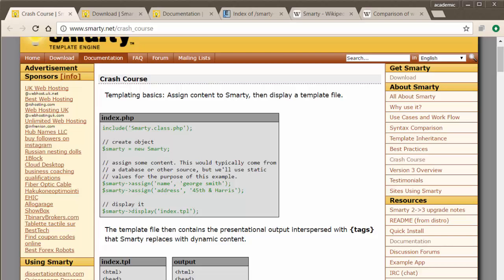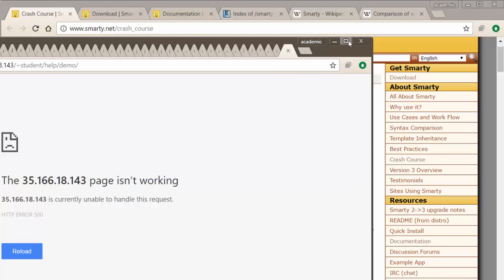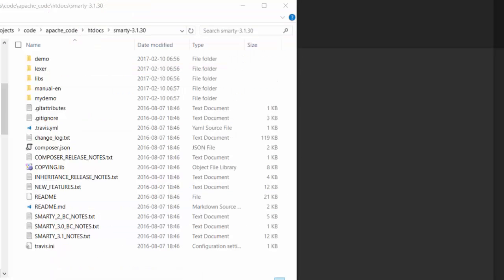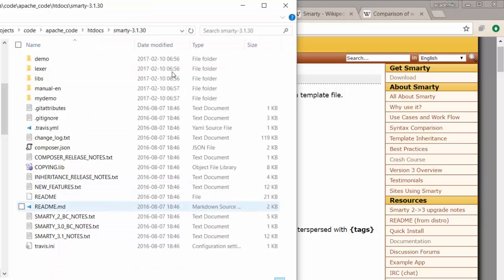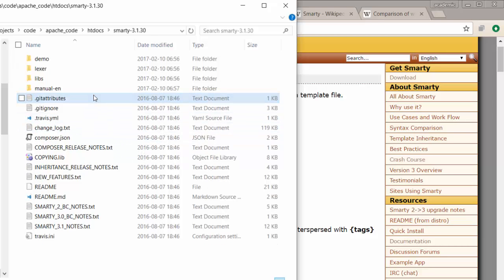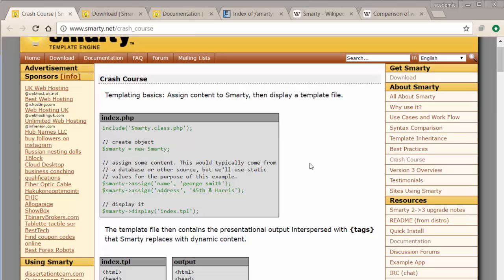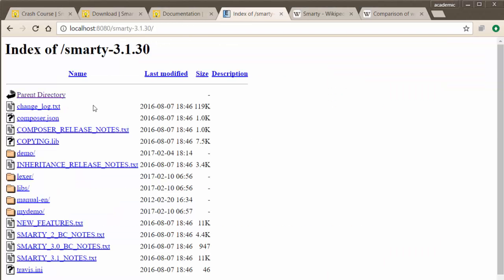Now, when you first download Smarty, you can unzip and get all these folders. Of course, you wouldn't have a folder called this, but you will have a folder called Smarty when you unzip, and in that folder you'd find your libs and a demo. The demo contains an example of Smarty that the people who created the template have put together. So I can go to the demo.